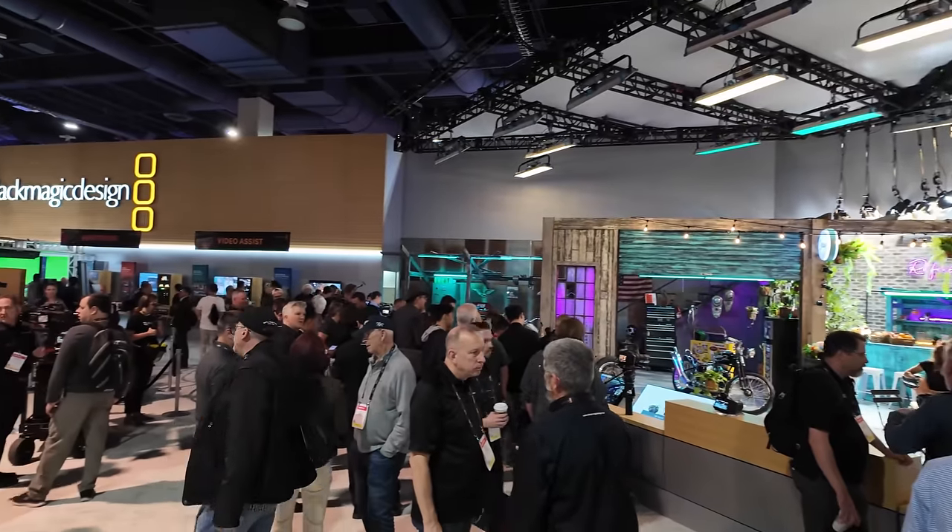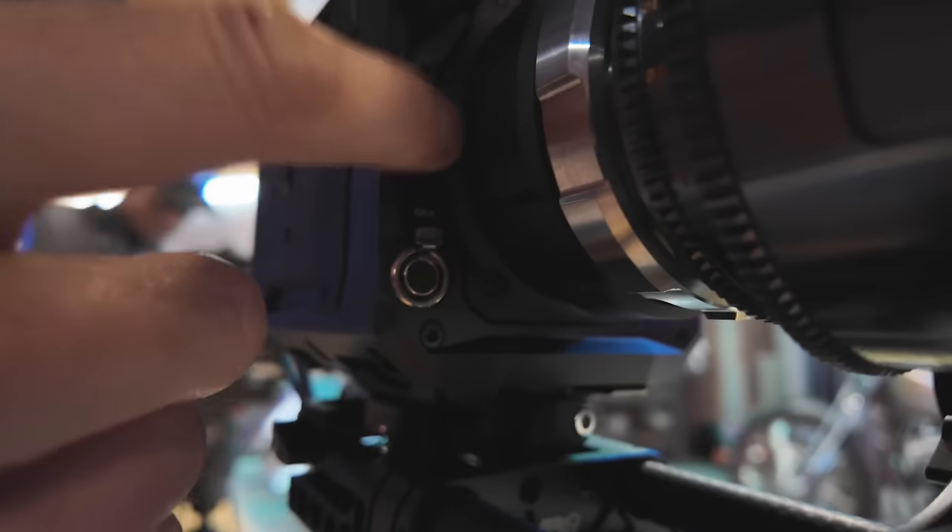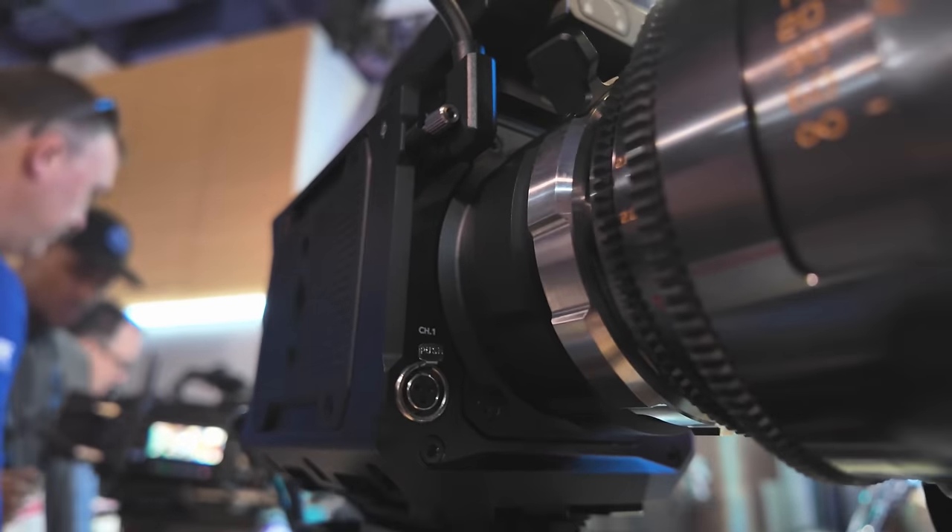We stepped away because the area around these cameras is absolutely slammed right now — it's hard to even move and talk. Overall, it's going to be a really sweet camera. One last thing: the mount — I took a closer look and I'd be super surprised if those four screws don't allow it to be removed. If Blackmagic doesn't make a mount with integrated rear filtration, I'd be surprised if another company like Tilta or Breakthrough Filters doesn't step in. That ability to completely remove and swap the mount is going to be huge, allowing you to get even closer to the sensor. We'll have to wait and see.